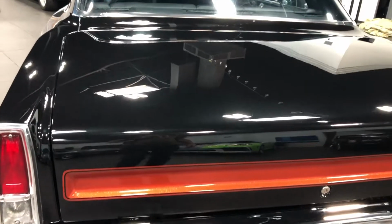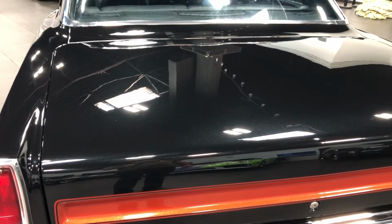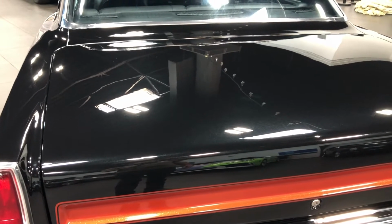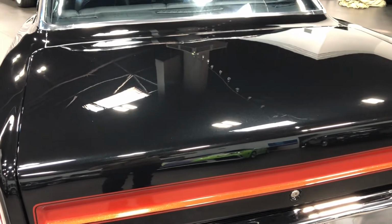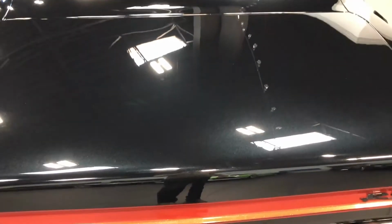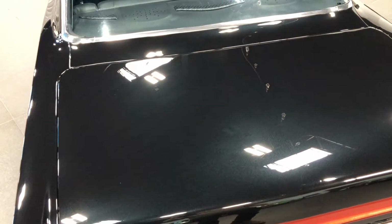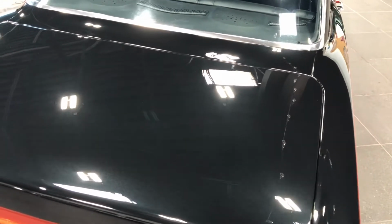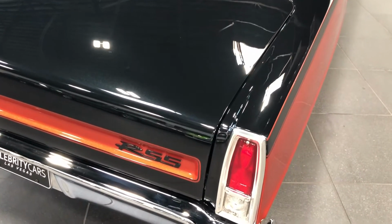If you can already see in the reflection in the trunk, that's one of our skylights up on the roof of Celebrity Cars. Skylights are very, very unforgiving when it comes to automobile paint. They show everything. It's like a magnifying glass. Doesn't hold a candle to lights. Skylights will unveil everything. So, just to have a little bit of fun here, look at this trunk. Charcoal with a hair bit of sparkle in it. There's not even a surface scratch. There's nothing for your fancy detailer to do. There's nothing for you to do except reapply wax to protect it.